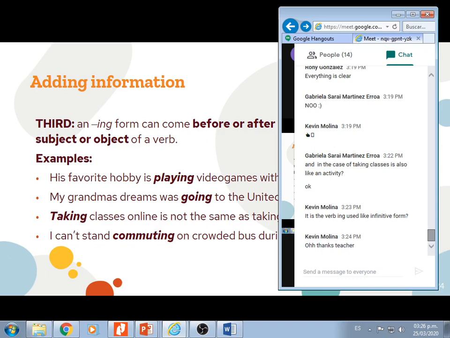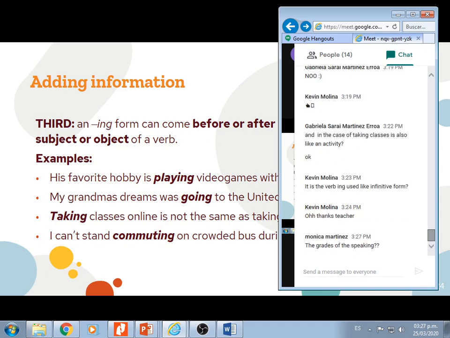But if you haven't seen it yet, we're going to have only two different quizzes. We're going to have the paragraph, and we are going to have the oral evaluation. The paragraph will have a percentage of 15, and the speaking evaluation will have a percentage of 20. And again, the pending grades of speaking will be posted tonight.